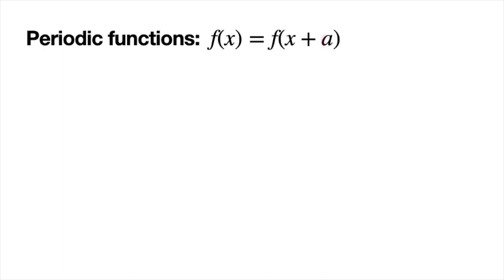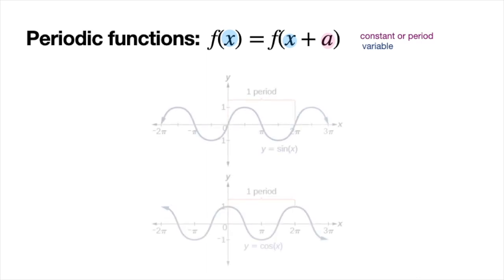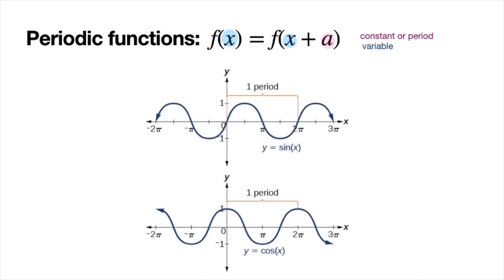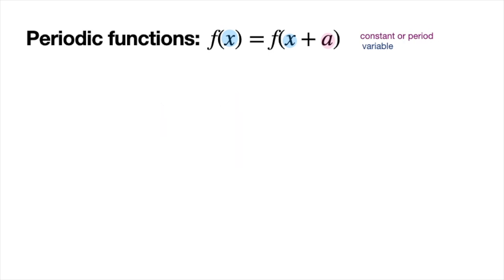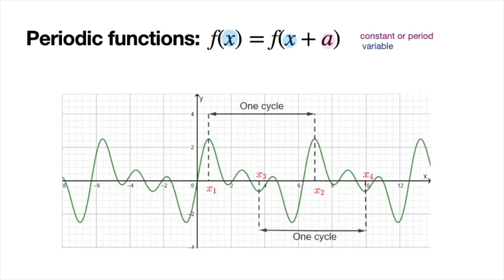Periodic functions. This a here, this constant, is also, for these functions, referred to as the period. The period at which a function repeats itself, or sometimes we say completes a cycle. And again, our x is our variable here. The ones that you're most familiar with, or you've probably seen before, is sine and cosine. These waves that just kind of repeat themselves. But there are many other periodic functions, or combinations of periodic functions. Putting different ones together, they can give you these very nice shapes, but they repeat.